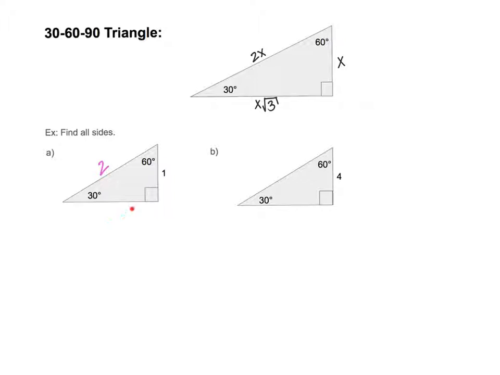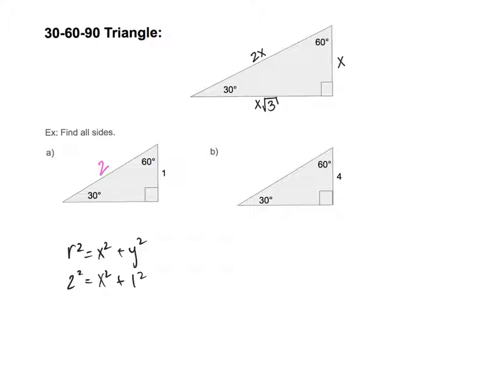We can use the Pythagorean theorem if we want to find a missing value. In this case, I have 3 of the values. I have the hypotenuse, so r squared equals x squared plus y squared. The hypotenuse is my r, so that's 2 squared equals, and I don't know what x is. x is what we're trying to find. And then y is your 1, so this would be 1 squared.